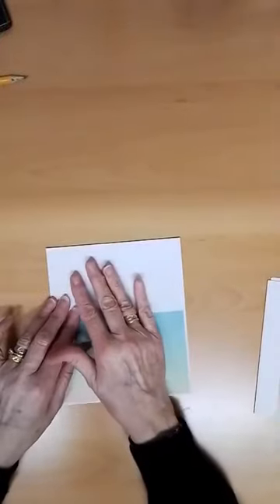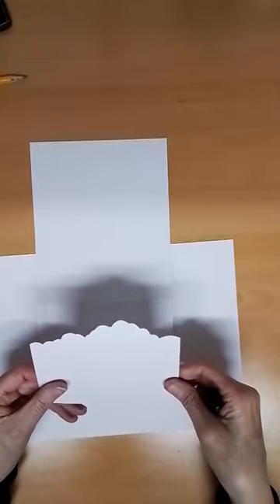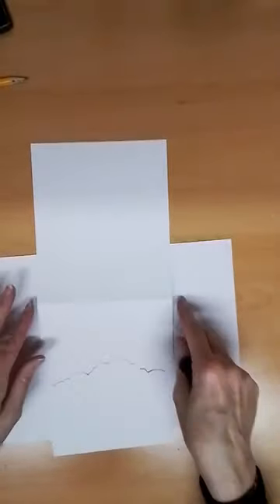The next thing we need to do, before we do anything else, is make the sky — make the part that looks like the sky on the top. I don't have the stencil of Julie's with the sky clouds on the side, so I've just cut myself basically a piece of card. You can see it's got a kind of cloud effect on it. I'm going to work from the fold down. You can either open it up or do it closed — totally up to you. If you do it closed, you're not going to get any ink on the back.